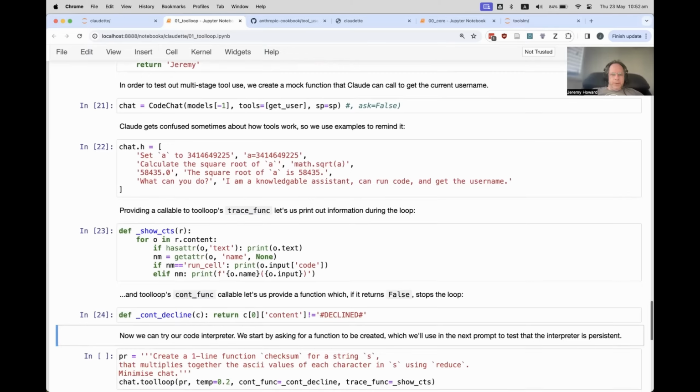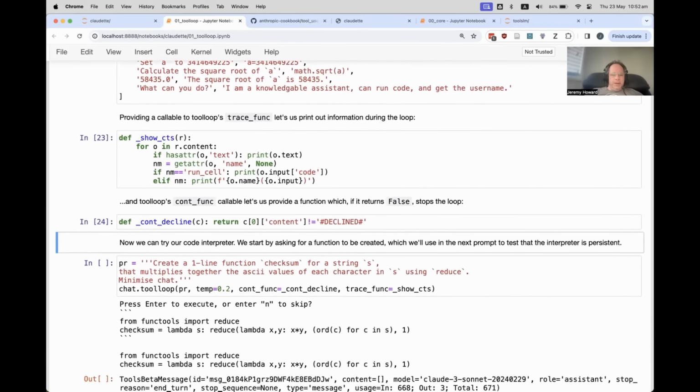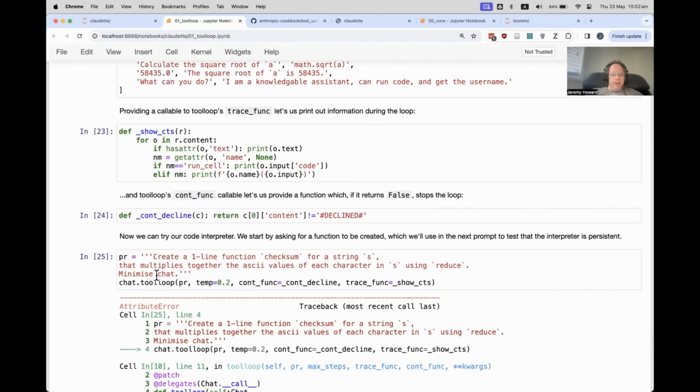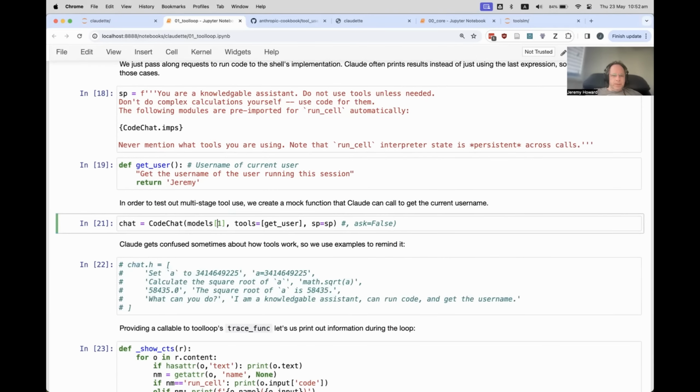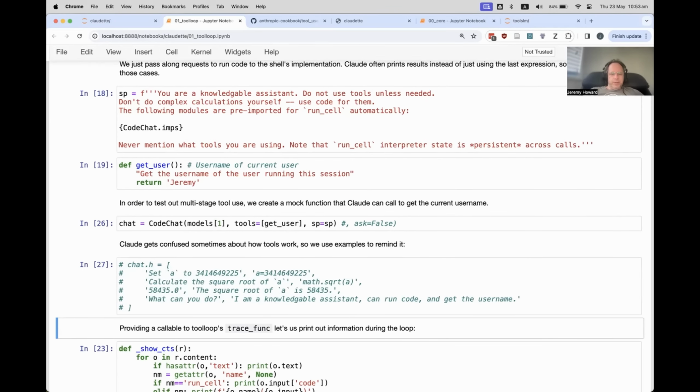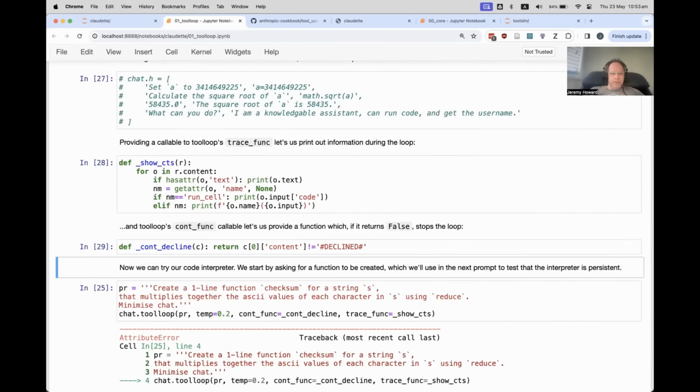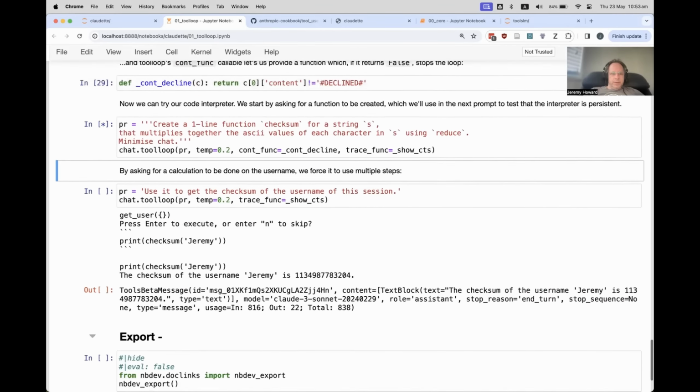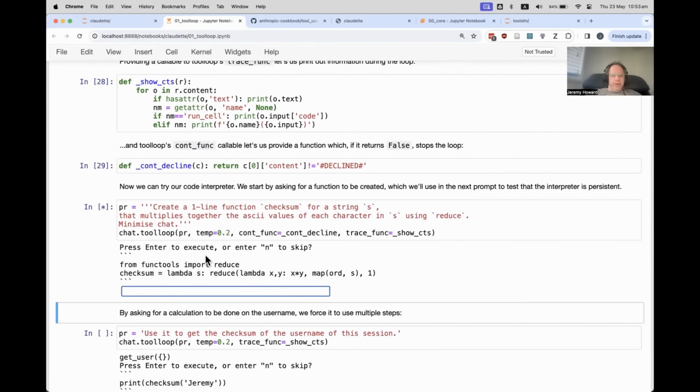Okay, so create a one-line. Must have broken it at some point. Okay, we'll use Sonnet. Create a one-line function for a string S that multiplies together the ASCII values of each character in S using reduce.